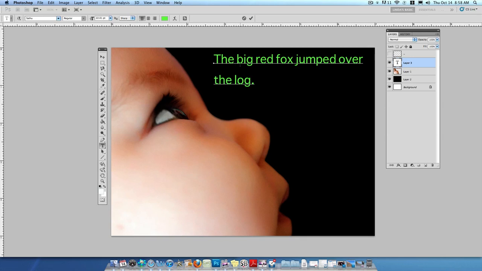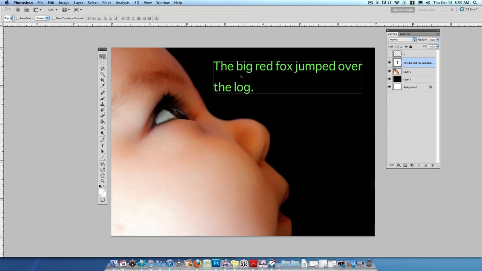So another way of making changes in your text is to actually be out of the text tool. If I click on the move tool, you'll see my text layer, and while I'm talking about that, notice that I did not create that layer myself. Photoshop inserted that layer for me, and it is now titled with the first few words of the text that I typed. So I have that layer selected.